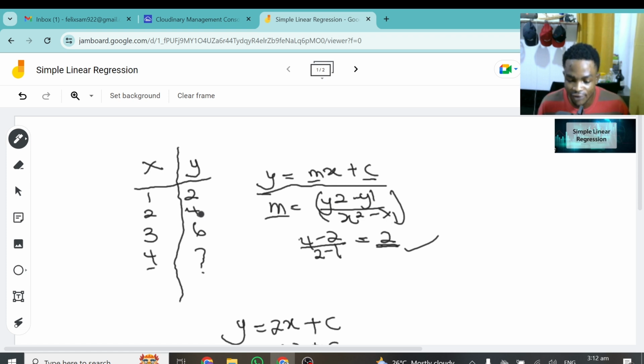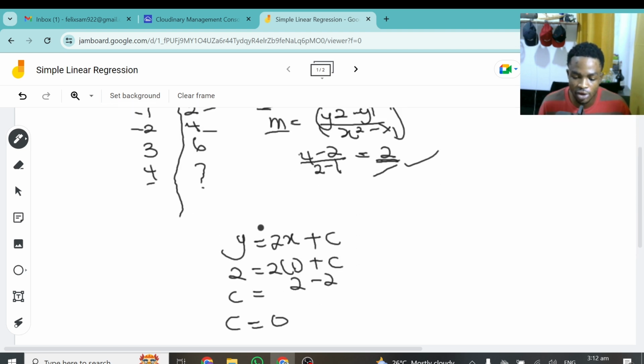And we established that we can use some of this sample data to find the slope. So we just pick y2 as the second number and y1 as the first number for our dependent variable. The same thing, we pick 2 here as the first number and 1 here as the second number for our independent variable. And that helps us to find our slope to be 2 right here.